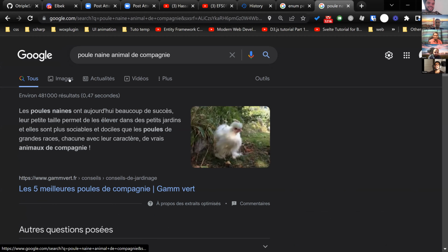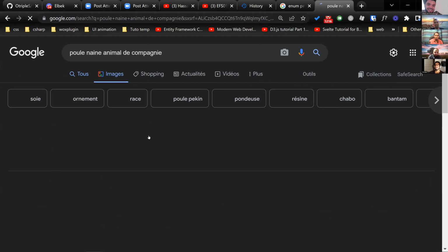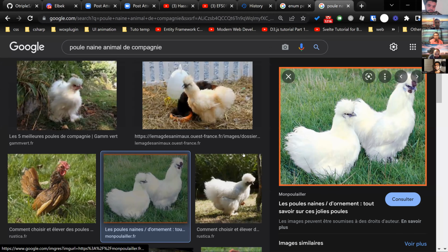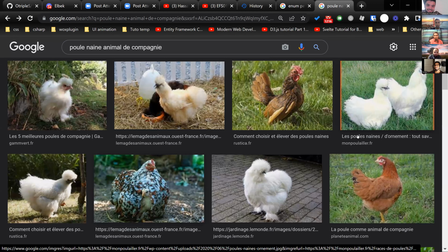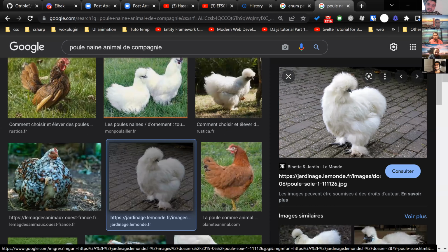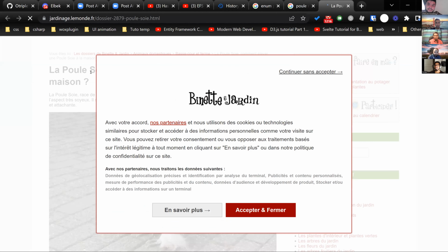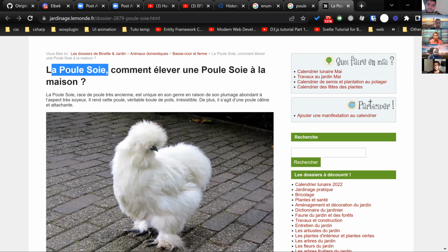Look at this. This is a bantam, the white one. This is a pet. Even in Western countries, people are having this at home. As far as I can remember, it's a bantam, and silkies. In French they say the silky chicken.